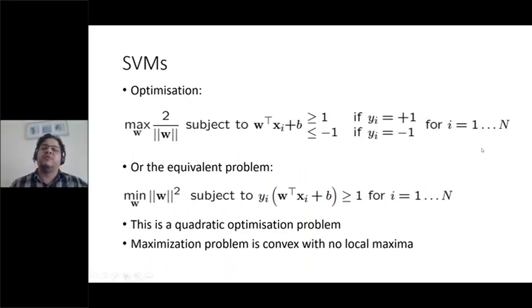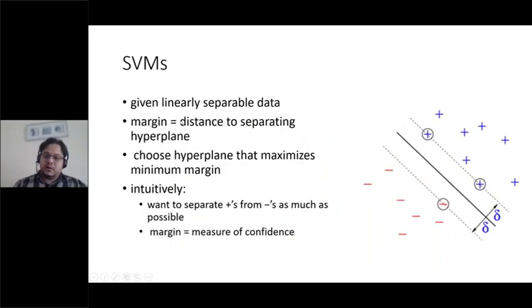This is the mathematical formulation. We can derive it, but it will take a lot of time to find these formulas. They are simple actually, not that complicated. So we are trying to maximize this. This is 2 divided by the norm of W, which is the margin. This is how we compute the margin between these points.